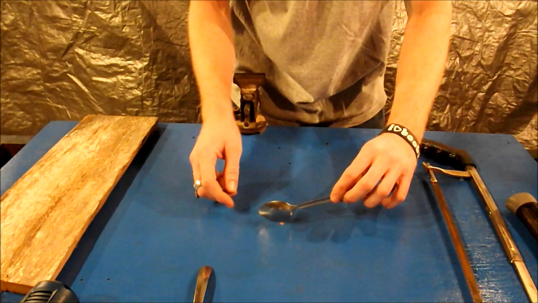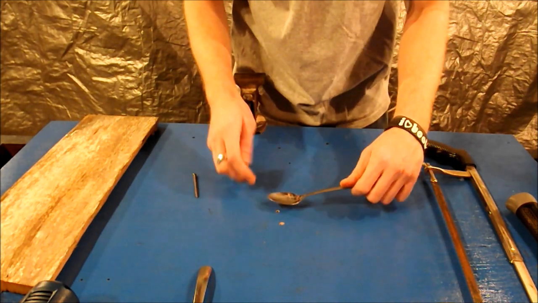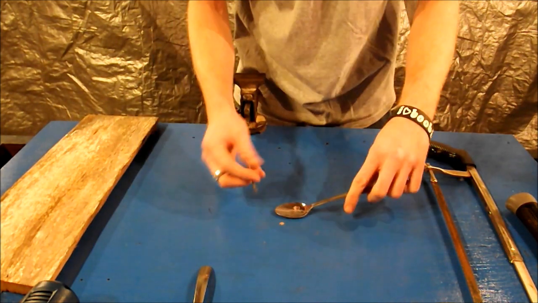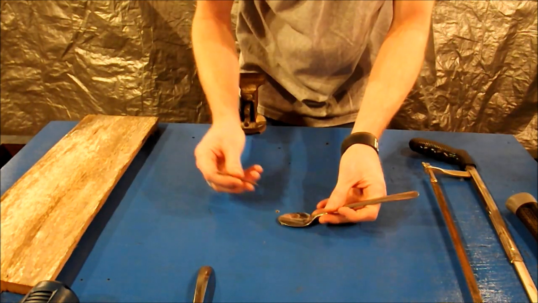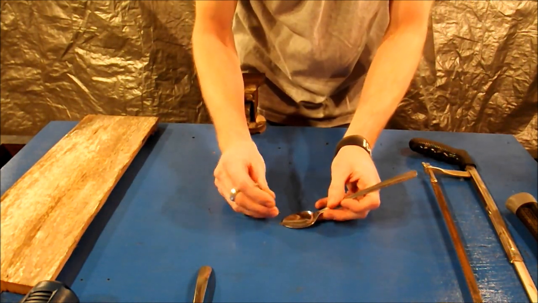The first thing you want to do is drill the holes. It's a lot easier while the handle is still on it. You can keep a good hold of it. You want to mark your holes with a punch. If you don't have a punch, a good strong nail will do.